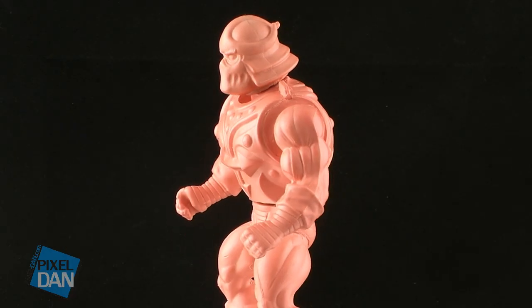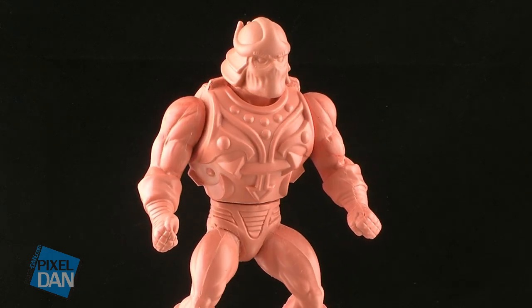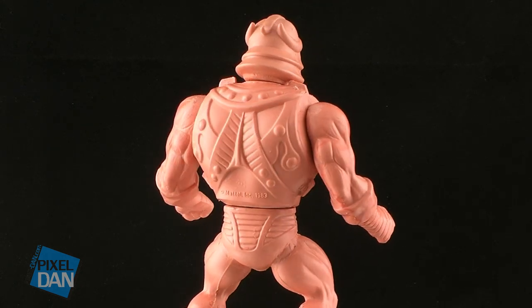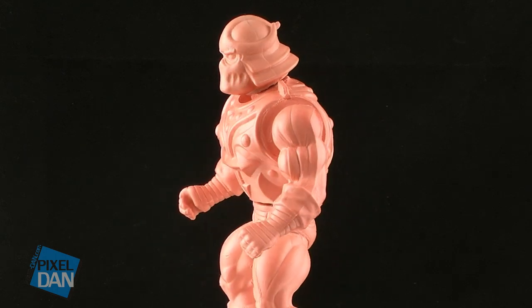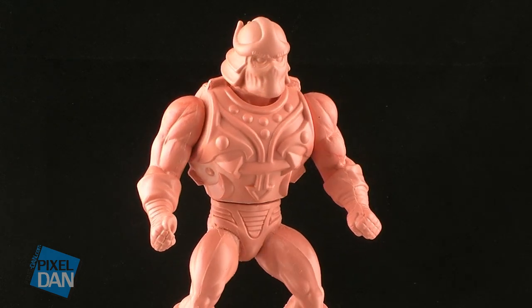Taking a look at the figure outside of the little baggie, you can recognize all of the parts that were used on this. Basically, it's just a clever cast of existing parts from vintage toys mashed together to resemble Robin Mask from the Muscle toyline. You can see he's also done in that really cool solid flesh tone color to resemble the pink little Muscle Men figures.